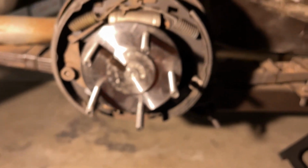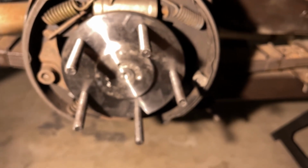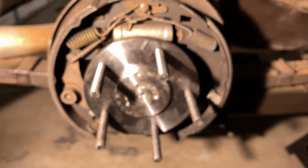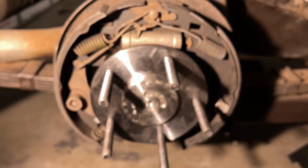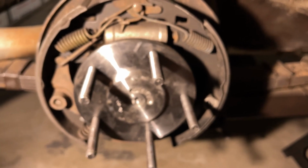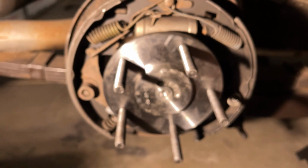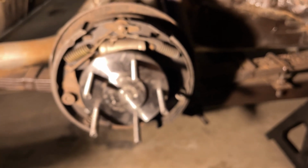All righty, so as you can see, if you could see very clearly with me being in the way, once you pull the backing plate away from the actual rear end housing, you're able to line up the bolts and get them started in the C-Clip Eliminator, and then slide it all as one unit onto the 1/8 lip that you left cut from the rear axle tube housing, and then you're able to just snug everything up. So I'm going to go ahead and get this cleaned up, get it buttoned up, put the brake line back on, and get the tires and rims back on, and this part of the job is done.